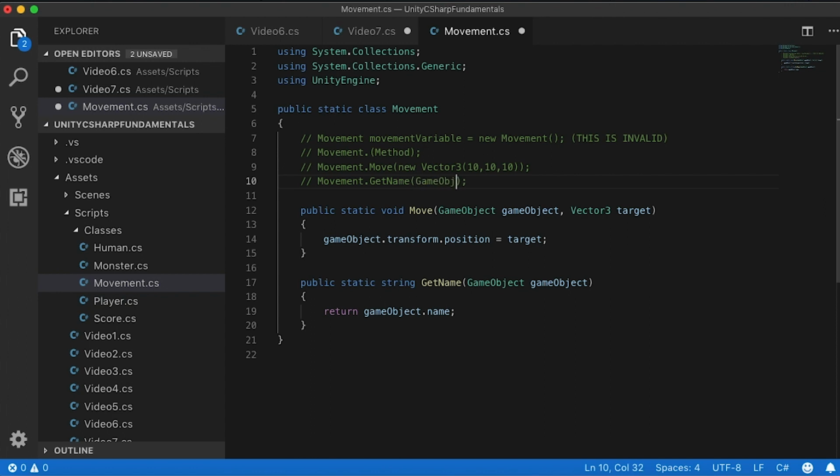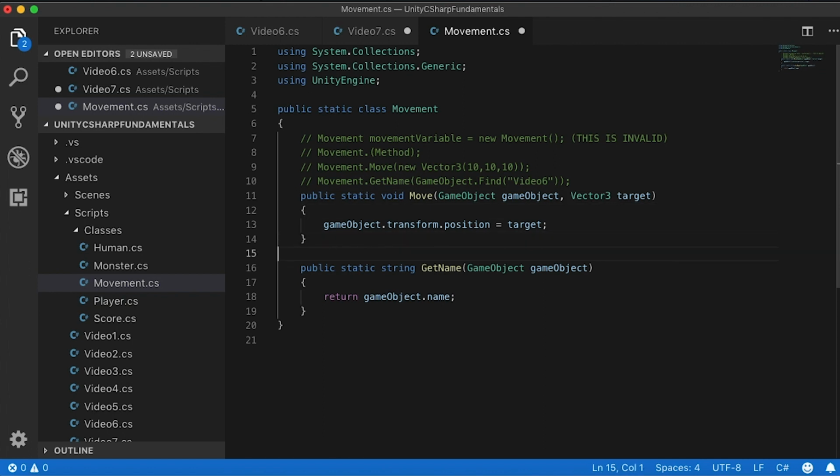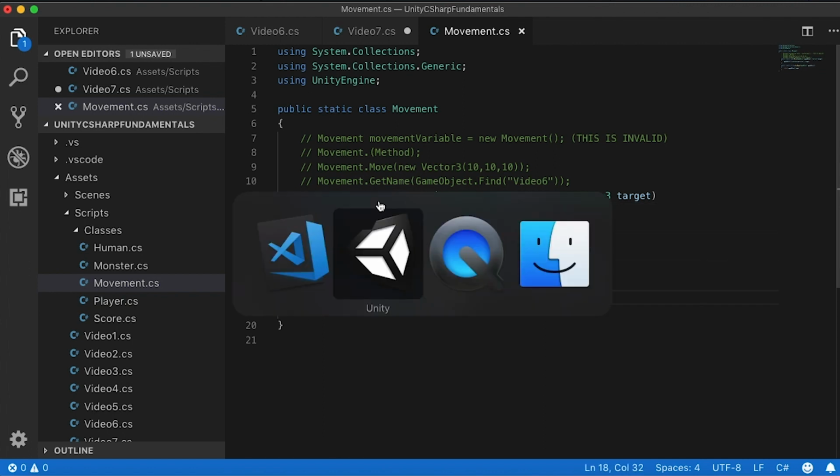We can say GameObject.Find and get video 6, and that's going to return the game object that I find in the hierarchy that has the name of video 6. We're going to pass that into the GetName method and get its name, which we know is video 6, but for simplicity purposes, let's do that so that you know how to call a static method. Perfect.